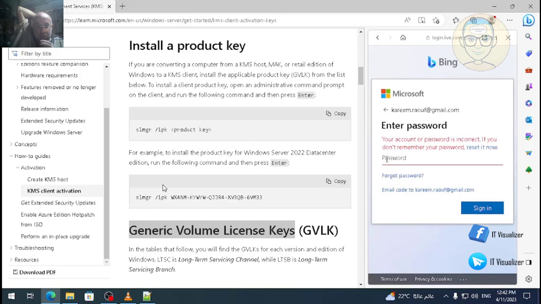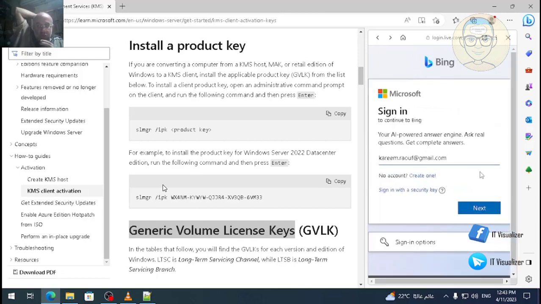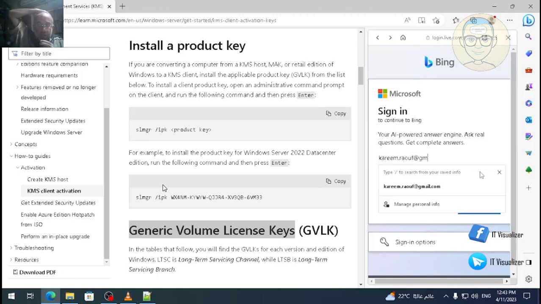So you need to have a Microsoft account to log in to Bing AI. Okay, so here I'm trying to log in with Google, but this is not the case. I need to have a Microsoft account. So I have karim.raouf at outlook.com.